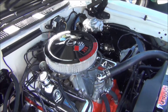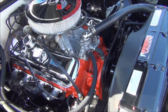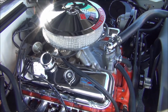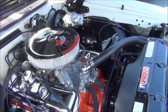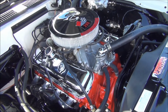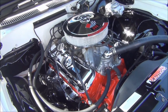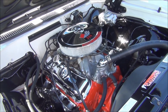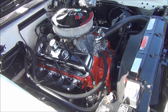What kind of carburetor is under that air cleaner, man? That's actually a Holley 750. And actually, that's an old school intake. If you notice, the carburetor is sitting sideways. You cannot find those intakes anymore. I tried to whenever I started to do the carburetor work on it. Wow. Yeah, I noticed that. So that might come factory in 68? No, that was not factory, but somebody built the motor, and it's got some horsepower. You just happened to find that rare intake and used it. Yes, sir. Wow. Yeah, that is different, man. I don't recall seeing one lately. Nope, 68s are rare. They are rare Chevelles.